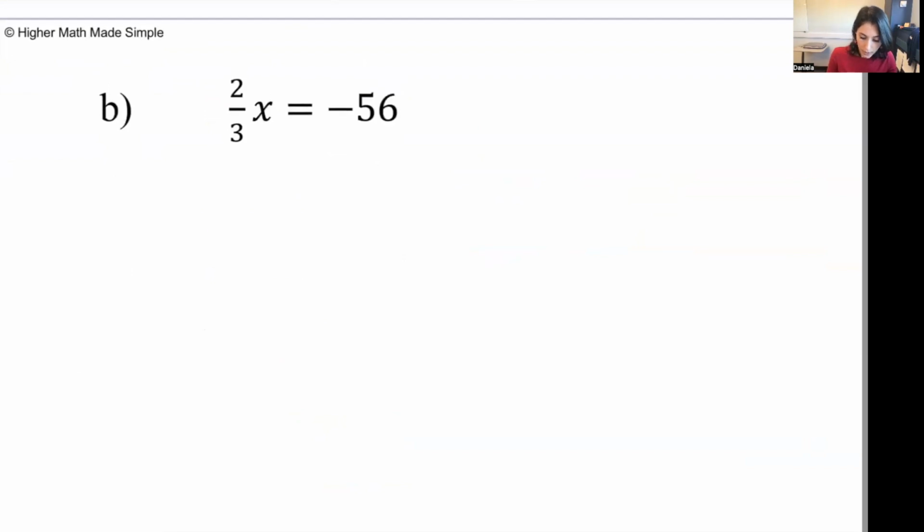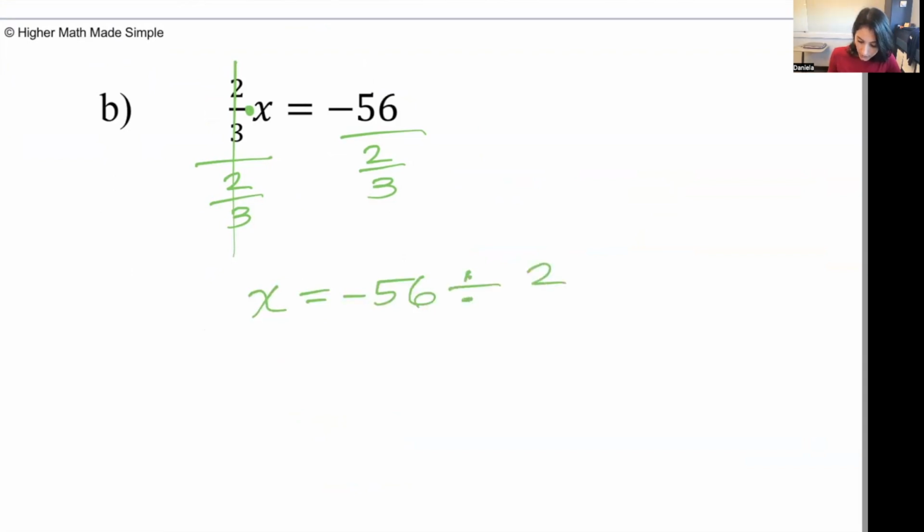So we're going to do the equation section. That is saying 2/3 times x, doesn't it? So what's the opposite of multiplying by 2/3? There are 2 ways you can go about it. You can do divided by 2/3. The opposite of multiplying by 2/3 is dividing, so the 2/3 cancel. This is the most popular way that I see people doing it, so that's why I'm going over it. Let me just write it this way. That says divided by 2/3, doesn't it?